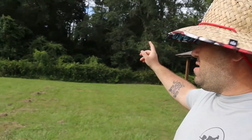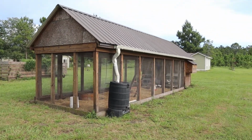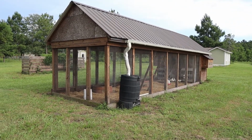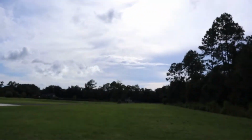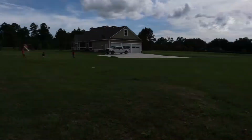They're back there in the goat barn right now because the majority of them are in that wood line over there. The reason is one day we came out. As you can tell, there's no shade cloth or anything like that on the first generation chicken coop or the love shack. That way is east and that way is west, and the sun will be setting that way.